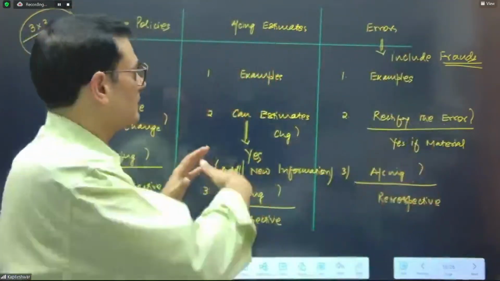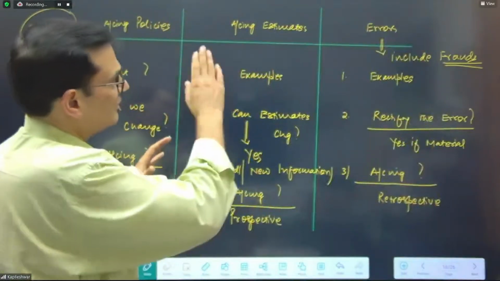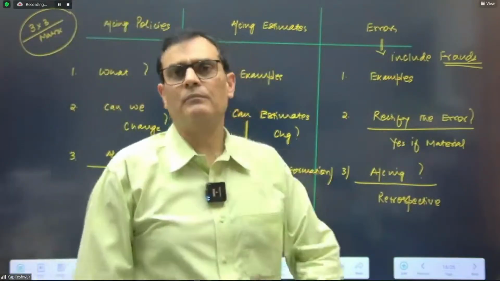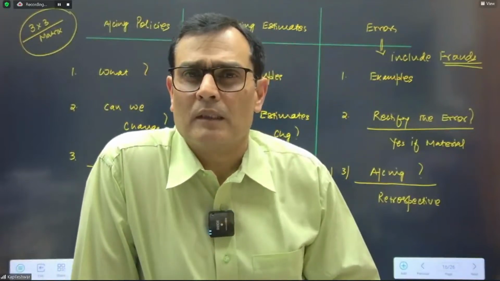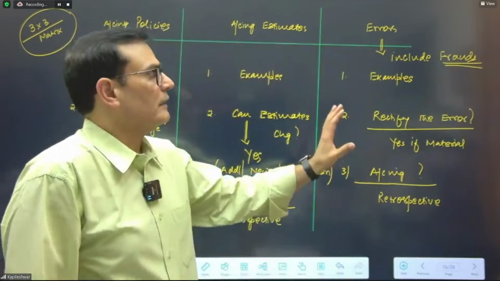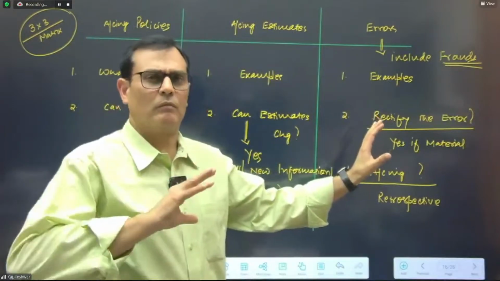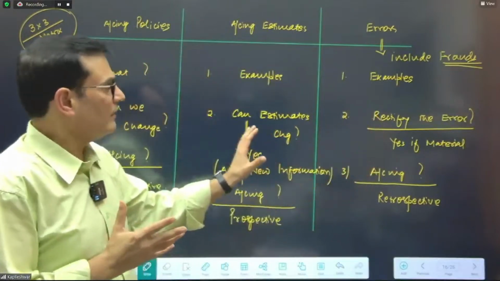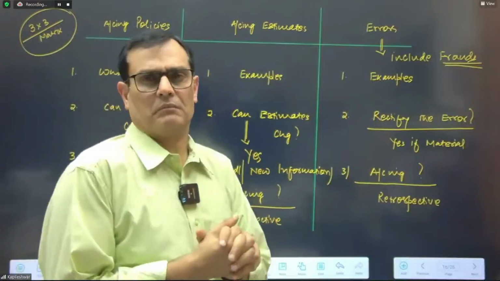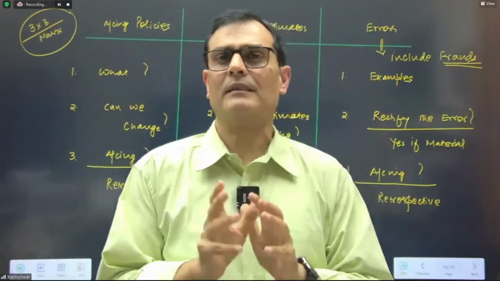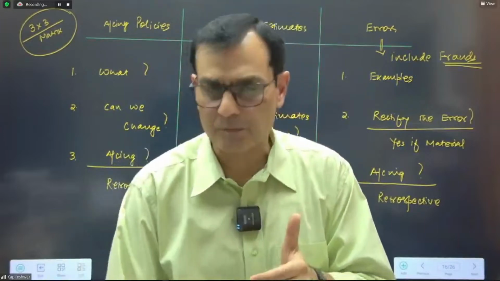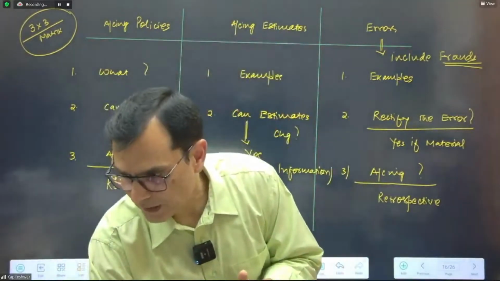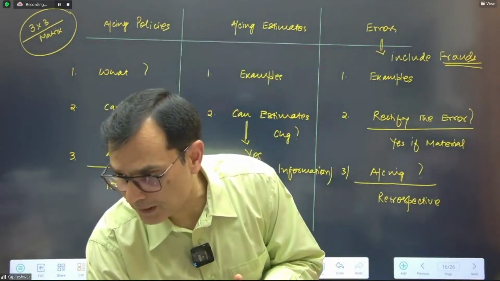So we are now going to discuss number 1, accounting policy, then the estimates and errors. Maximum time we'll be spending on accounting policy, because once we're done with accounting policy, similar kind of accounting applies to errors, that will get automatically covered somehow. And in terms of estimations, it's a pretty simple accounting, so that doesn't need much emphasis. So we're going to spend good time on accounting policy. Let's begin the journey. So let me see if there are any questions coming so far.